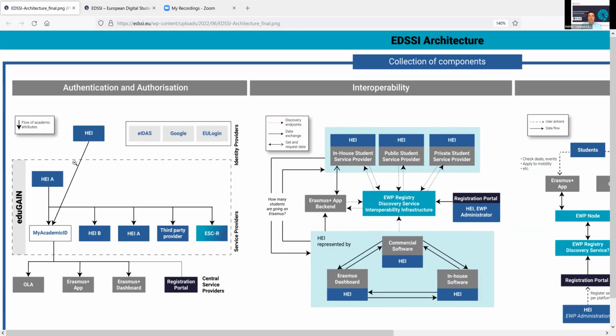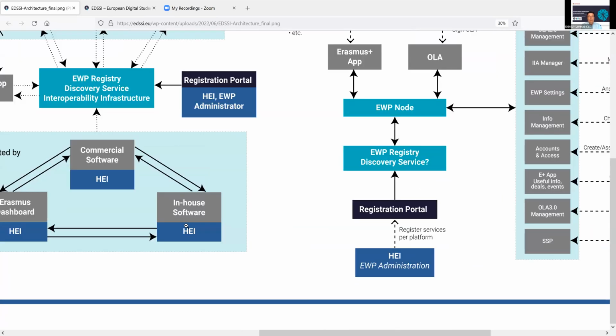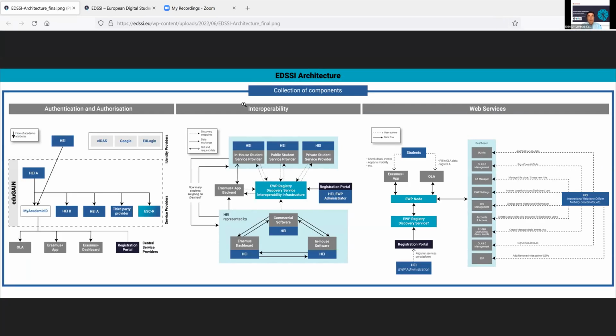But this is really the three blocks that the EDSSI tackled: the authentication and authorization block, where you see the higher education institutions with the My Academic ID, the European student cards, etc. And then also the different aspects of interoperability. And this is what Nikos was mentioning. How do we make sure that different higher education institutions can use different architectures and softwares? And this is then the zoom in into the aspects of implementation of the dashboard.